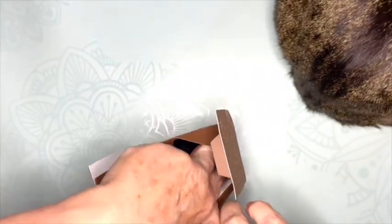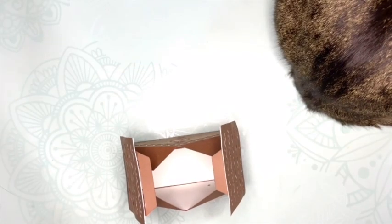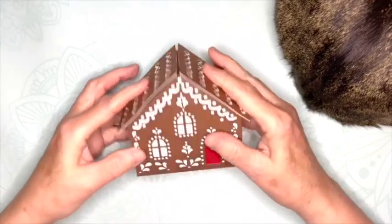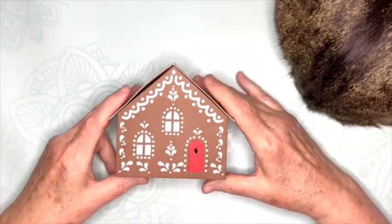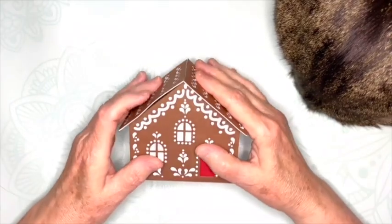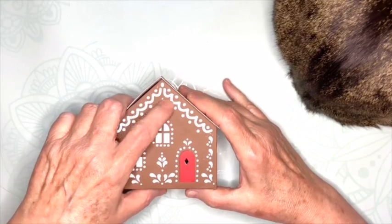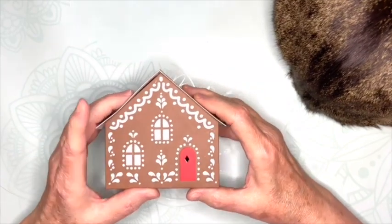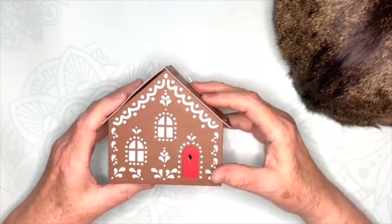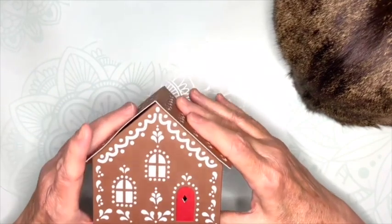So I hope you have fun making your easy gingerbread house gift box. I think you can use it year-round, or you don't have to just save it for, say, Christmas. I think it'd make a great little Valentine box. You could actually do some cutouts, if you wanted to add a few little hearts on the front, maybe put some here where these doodads are. I think it's just a great little treat box. Alrighty, y'all have fun making the easy gingerbread house gift box.